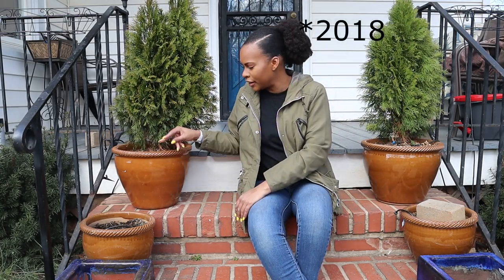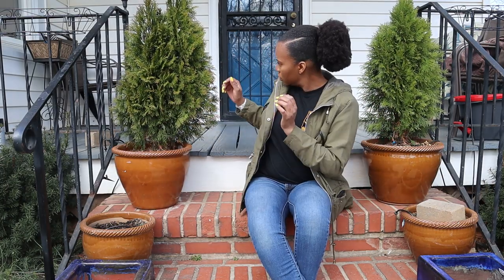So today I'm going to switch out my containers. I got these on clearance last year, actually, for $7 at my favorite store, which is Lowe's. So I'm going to switch them out for my spring summer containers. I love these, but it's time for something new. So I'm going to switch these out, and I'm going to just decorate these.